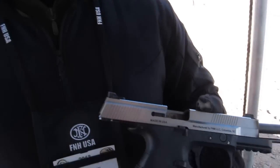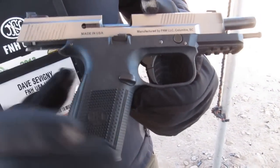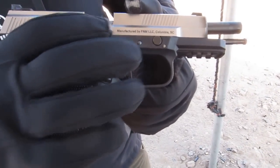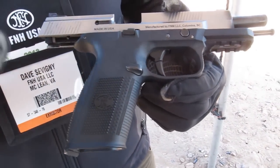Today we got the FNS9 competition. It's a 5-inch competition long slide. Has all the features that the other FNS pistols have: ambidextrous controls, mag catch, slide stop lever, stainless steel slide, barrel, and recoil spring assembly.